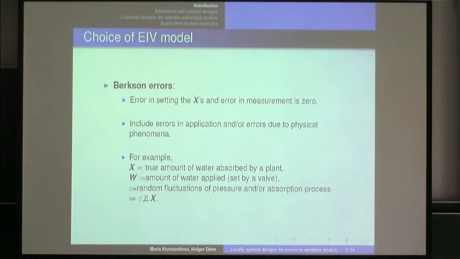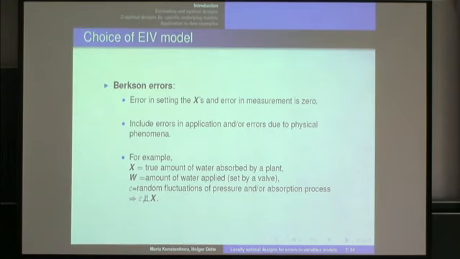Now in a Berkson error model, the errors come through the setting of the covariate values x. And usually the error due to measurement is assumed to be 0. And these include errors in application or errors due to physical phenomena. So if we have x to be the true amount of water absorbed by a plant, all we know is how much water we applied to the plant, and that will be the observed variable w.